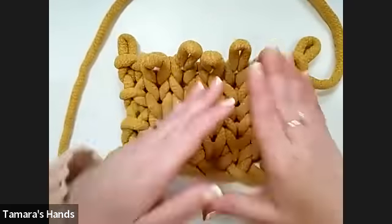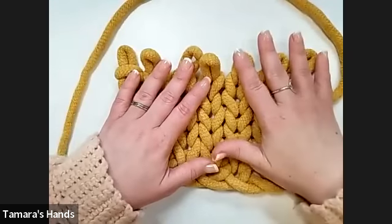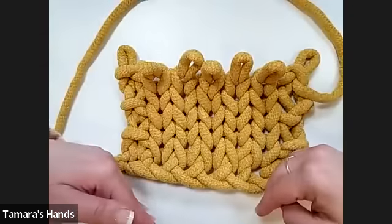As you can see, we've got all these active loops right here. We can't just stop and cut our yarn. This is going to be a big mess. The whole thing's going to come undone.